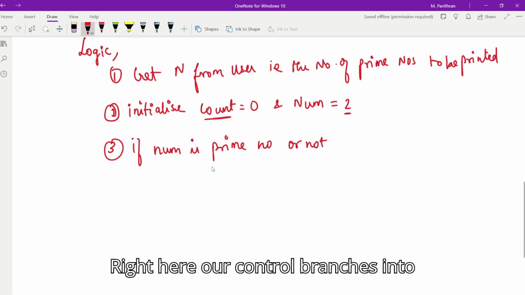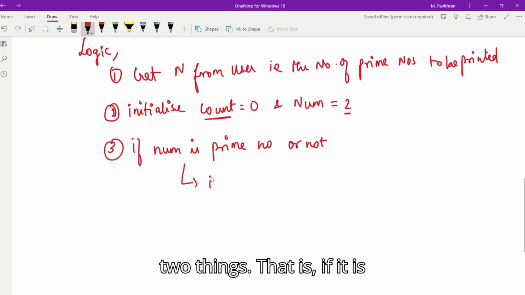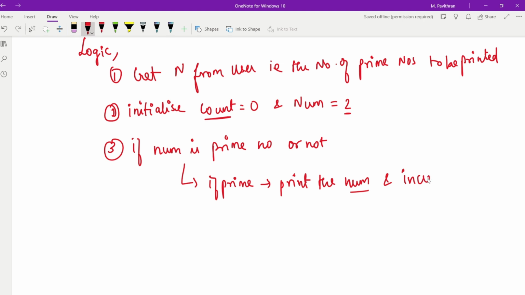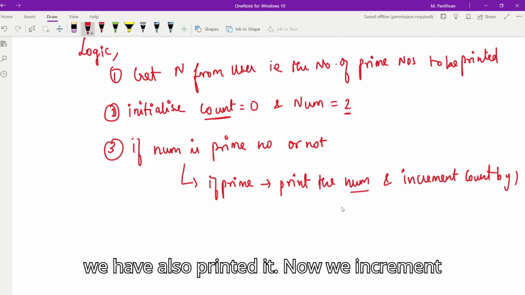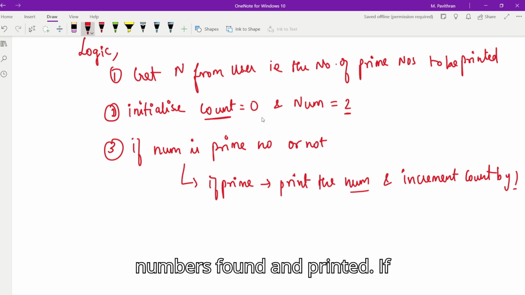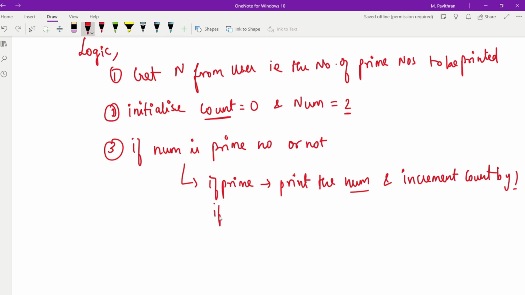right? Here our control branches into two things. If it is prime, we print the number and increment count by 1 because we have found a prime number and we have also printed it. Now we increment the count by 1, which keeps track of the number of prime numbers found and printed. If the number is not prime, we do nothing.